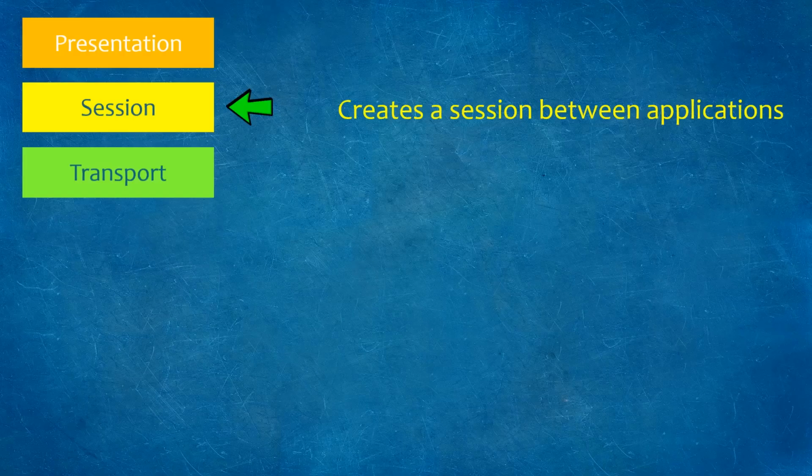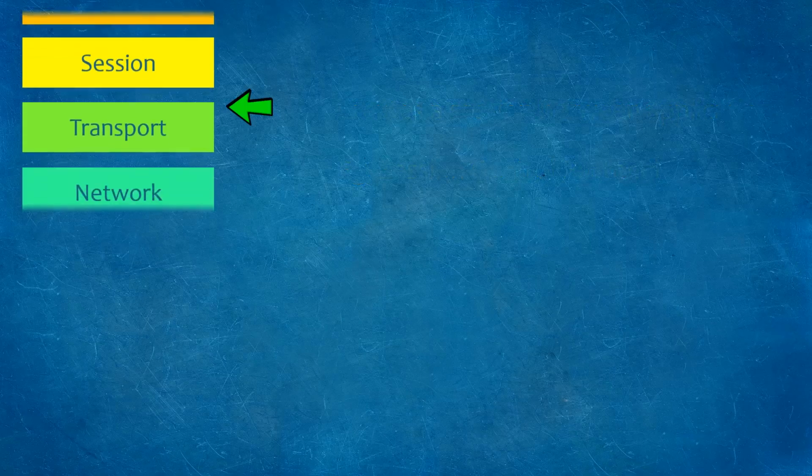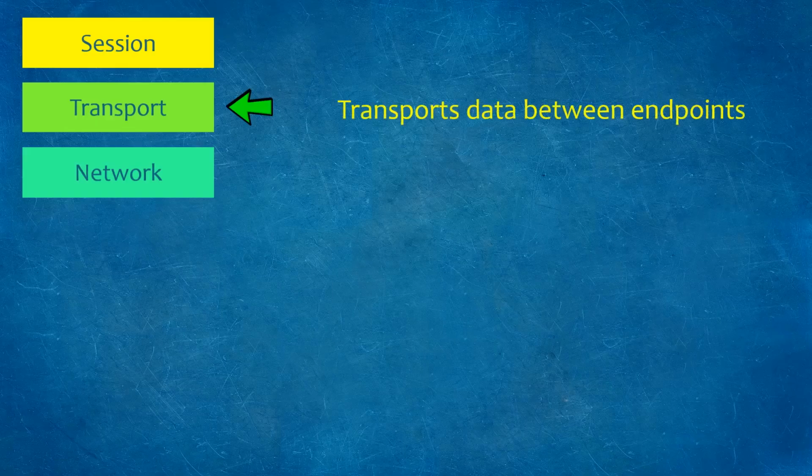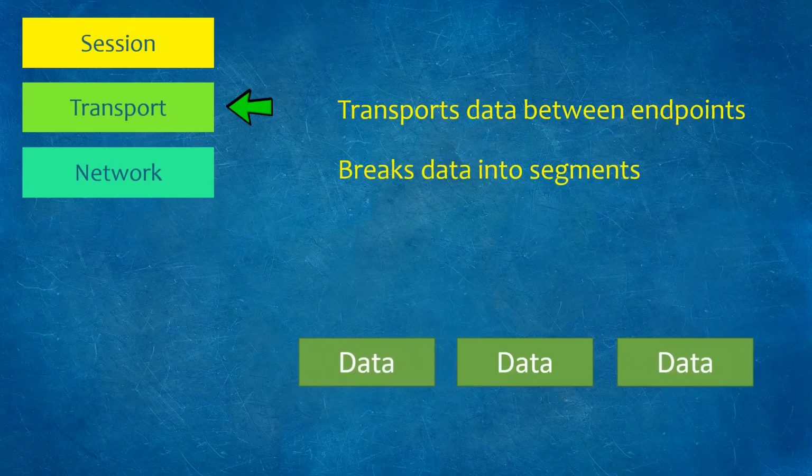Traffic you would see here includes requests to remote services. You may have heard of Session Control Protocol, or SCP. It lives at this layer too. The transport layer is used to transport traffic between processes onto endpoints. You've probably heard of TCP and UDP. These are the most common protocols used at this layer. Earlier we were talking about how data, if large enough, needs to be taken and broken into manageable blocks. That's part of what this layer does. Generally, we call this block of data a segment. Technically, if you're using TCP, each block is called a segment, but if you're using UDP, each block is called a datagram.